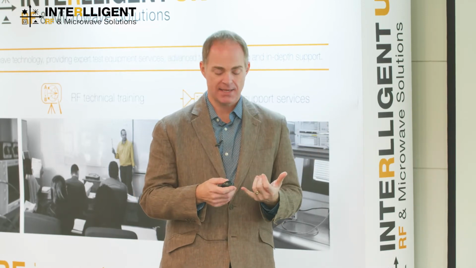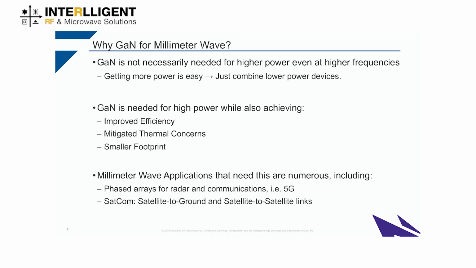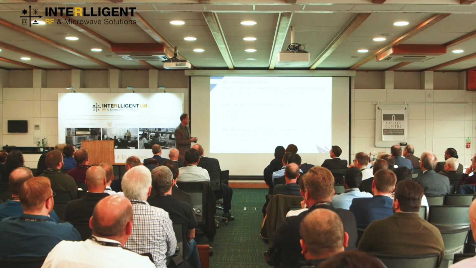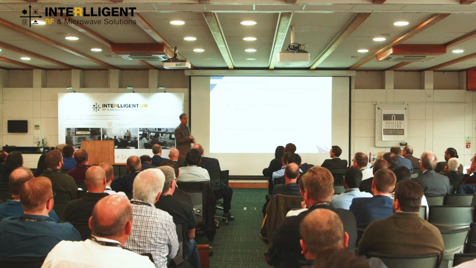challenge. So in order to do that, you not only need to be able to shrink the die, but you need to be able to shrink the die in a way that you can handle the thermal dissipation, that you can integrate the components onto a chip that is small enough that you can actually fit within the spacings of these systems. So having a smaller footprint, being able to mitigate the thermal concerns and improve the efficiency, all go into that same thing. So not only are the technical aspects of GaN sufficient for these types of higher frequency applications, moving to a MMIC will also help us with that.